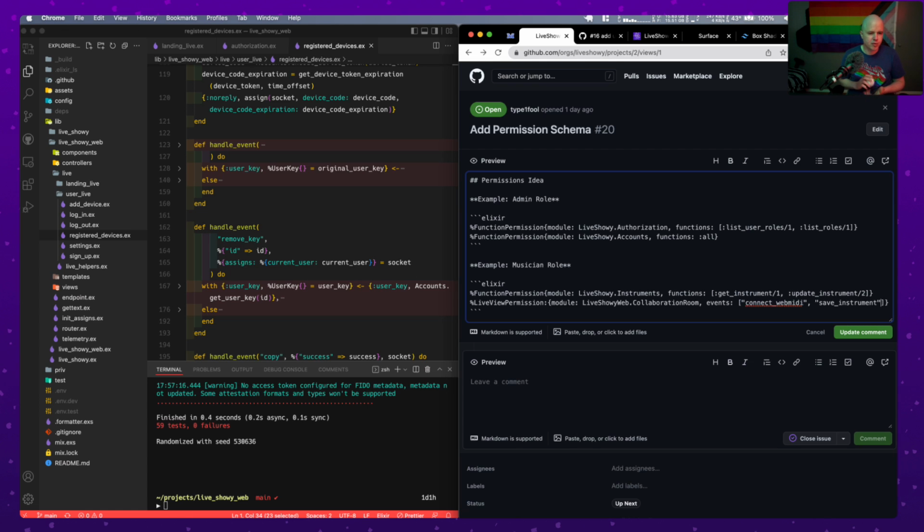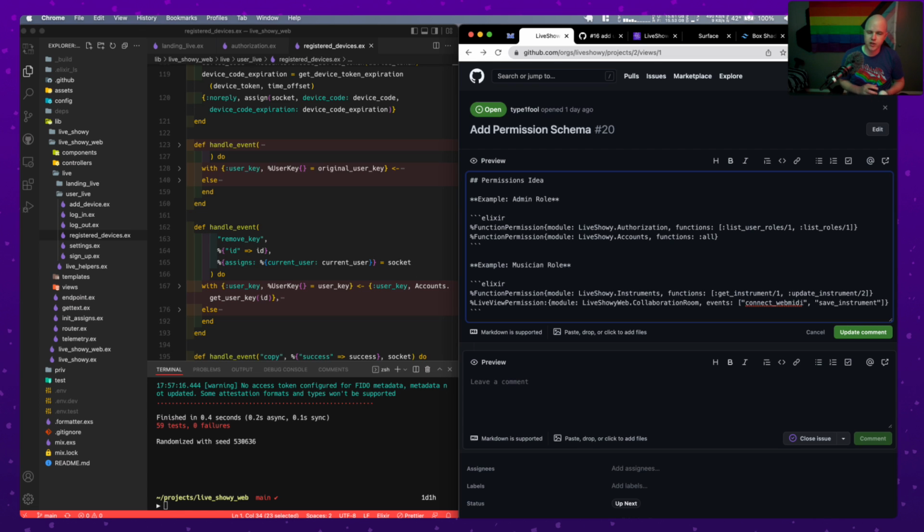Okay, so that gives me a couple of ideas for permissions that we might need and different structures. Are there other ways we would want to, or other permissions we want to check?